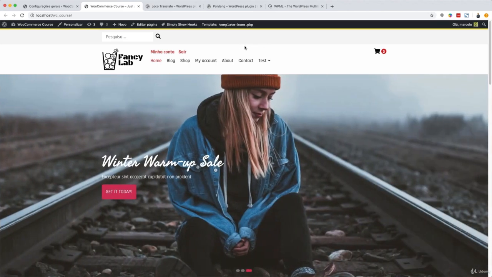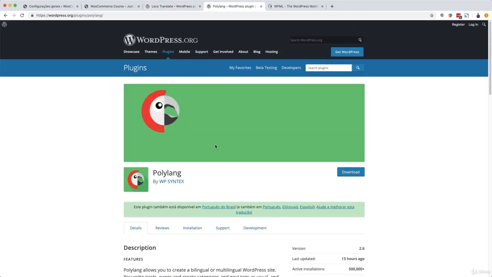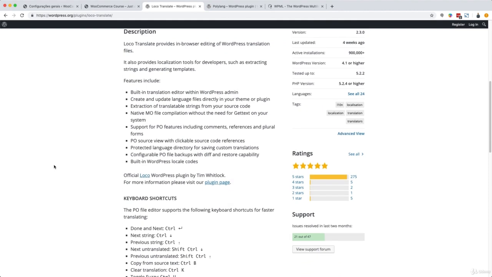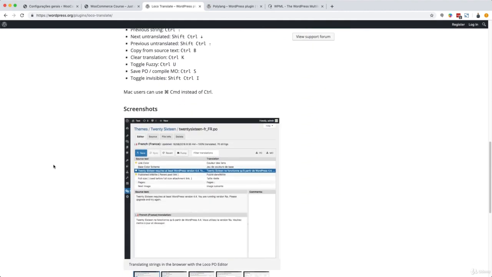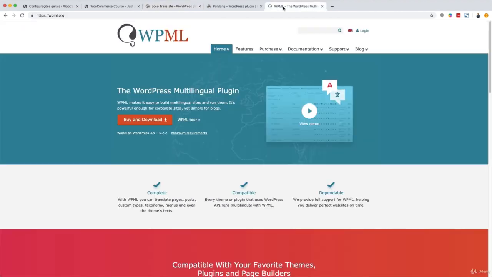A good plugin for you to recommend to your client or for your own use is the Loco Translate plugin, as I said before. You can also use Polylang or another plugin. Loco Translate allows you to translate the complete content of the site, including posts, pages, and contents from the customizer. Those plugins are free, okay? But another widely used one is WPML. It's excellent, but it's a premium plugin. You have to pay for it. You can even add that little flag that helps the users switch between the languages in the front end.